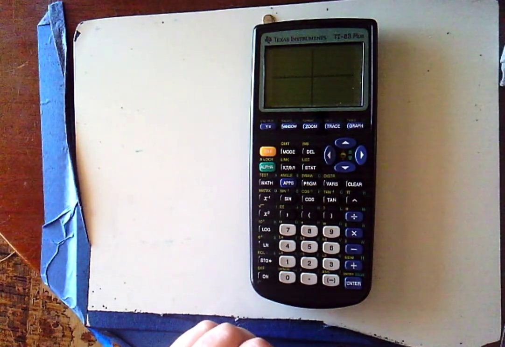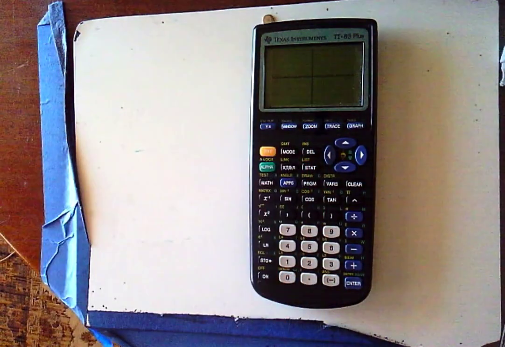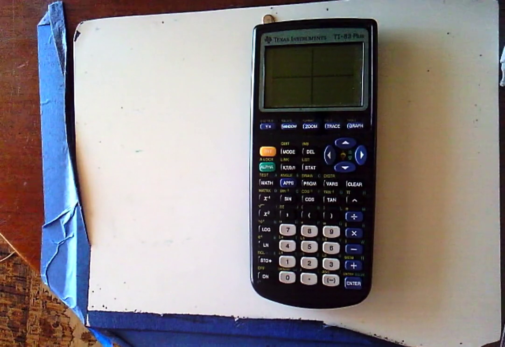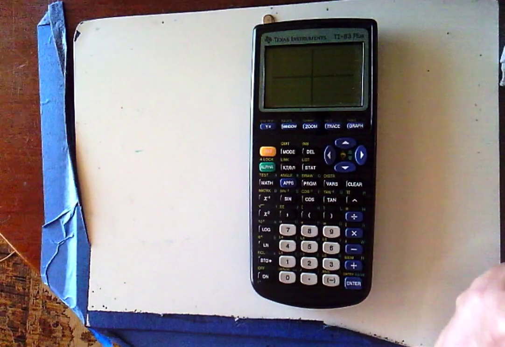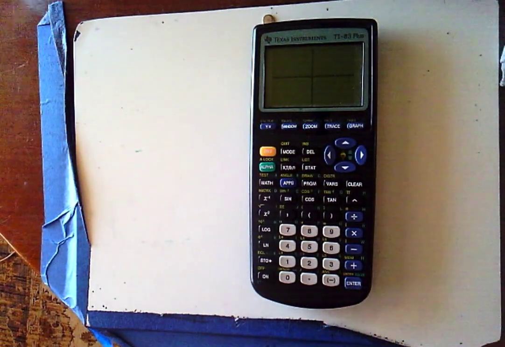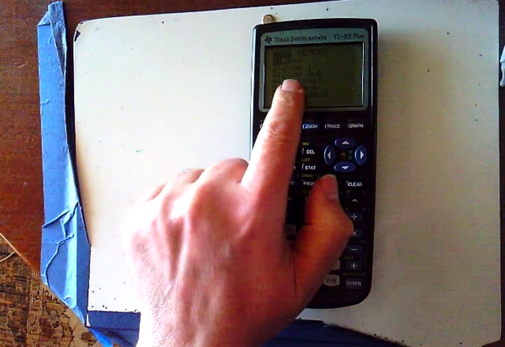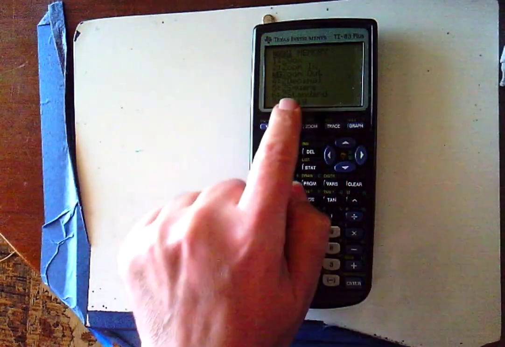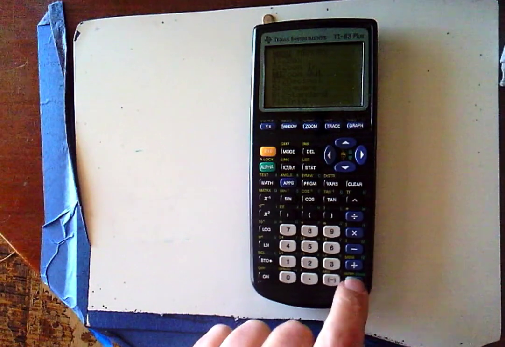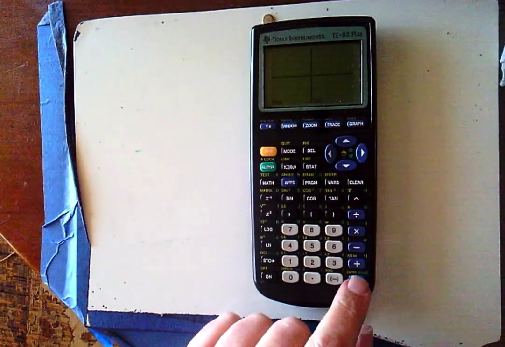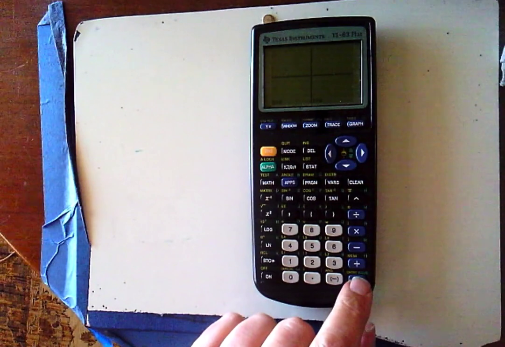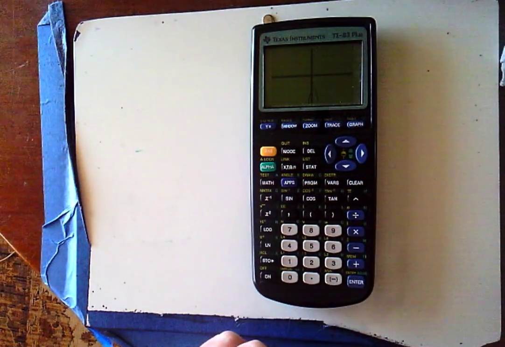The standard viewing window is not always the best viewing window. Again, I don't see my graph anywhere. So, press zoom, and now select zoom out. Okay, zoom, and look, it says zoom out. Not zoom standard, but zoom out, and hit enter. Now you can use trace to help you choose a better viewing window. Oh, don't forget, when you hit zoom out, you must also press enter.